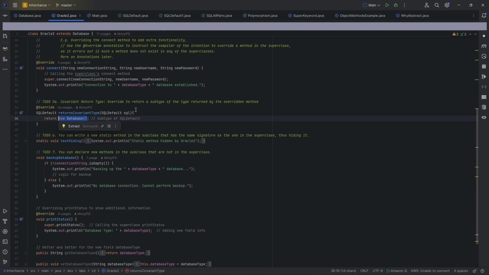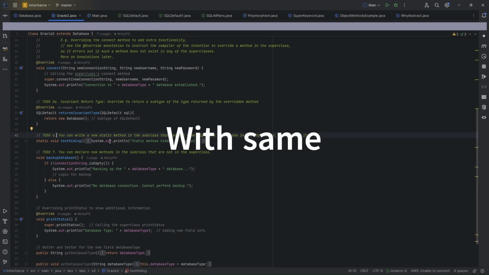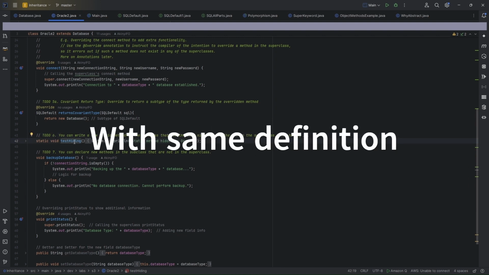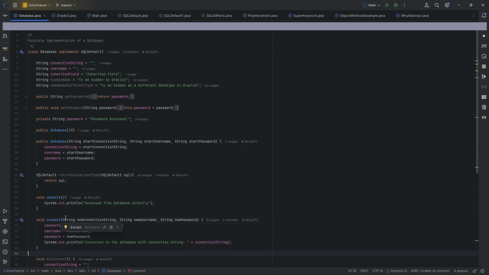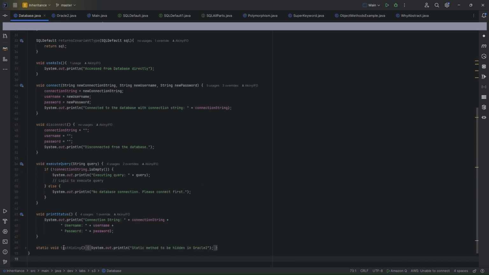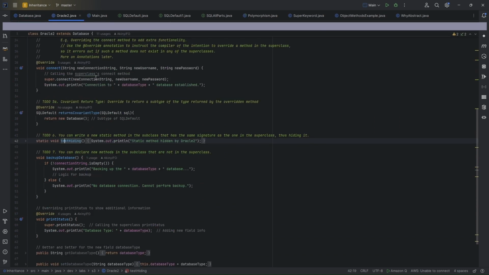That is allowed. Okay, thing 6, you can write a new static method in the subclass, and that will hide the static method in the parent class. So we have a static method test hiding that is to be hidden in Oracle 2, and a static method here test hiding by the same name that has hidden the static method.